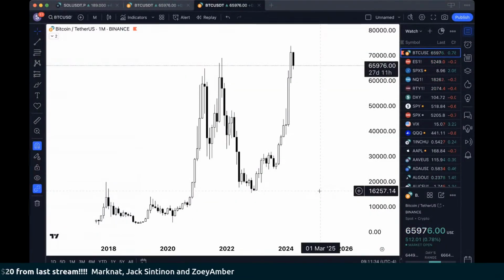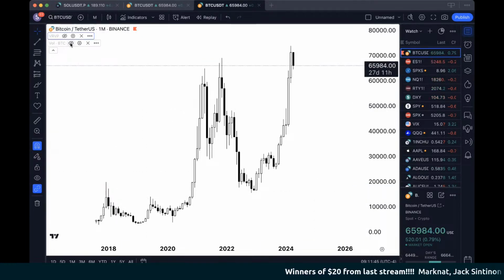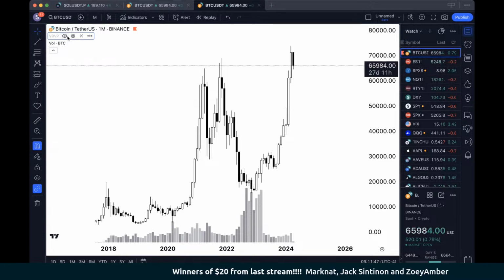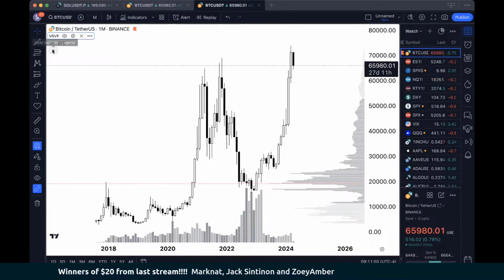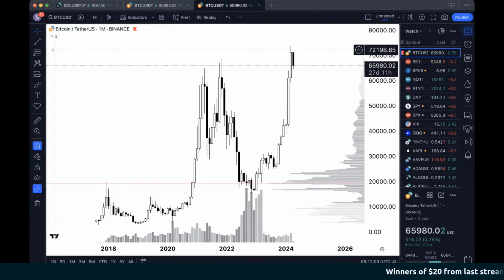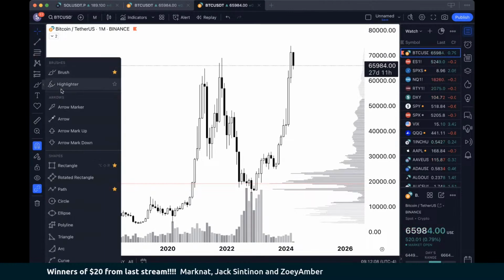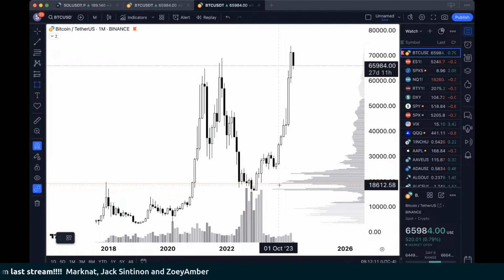What I have here is a plain blank chart of Bitcoin. It's just a new chart. It doesn't have any of my lines on it. I did go ahead and add two indicators, volume and the visible range profile. And what I want to do here is just go over how I chart. Very basic. To me, if you try to complicate things, it just doesn't generally work out.